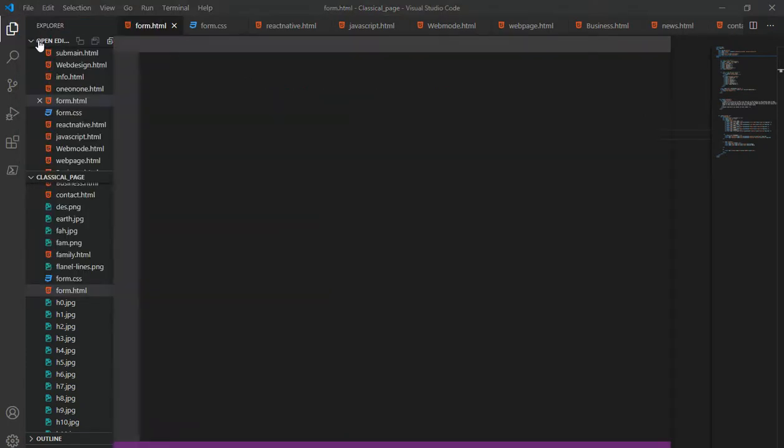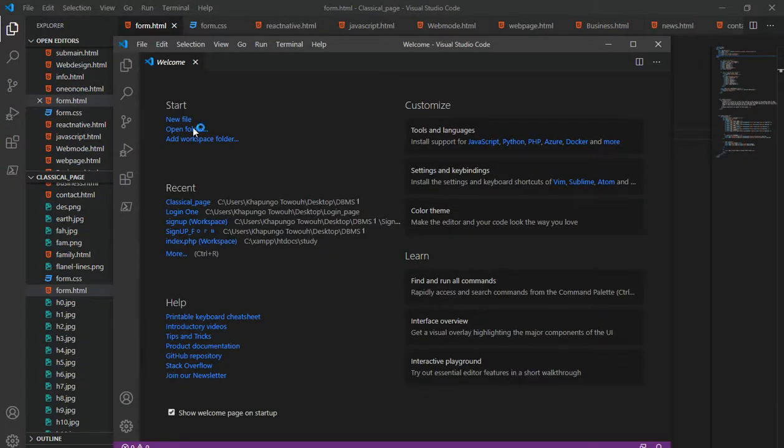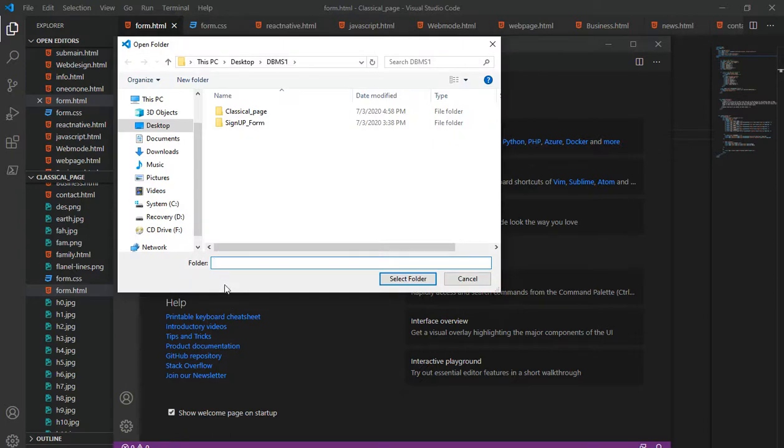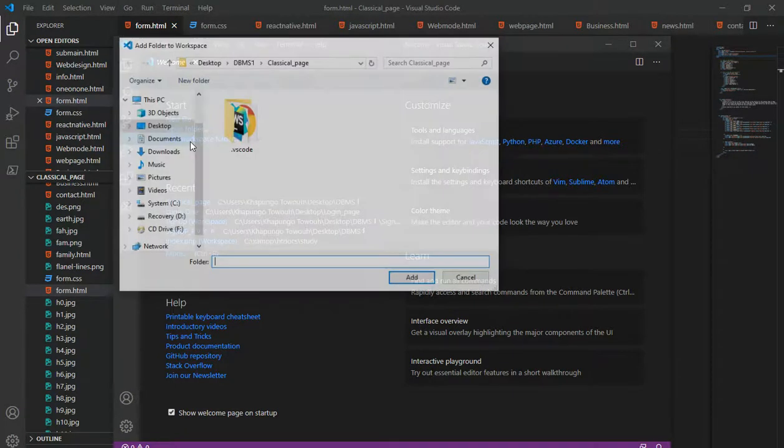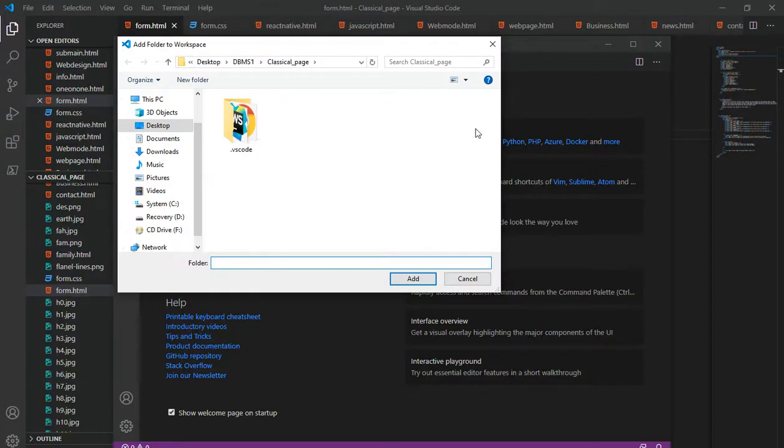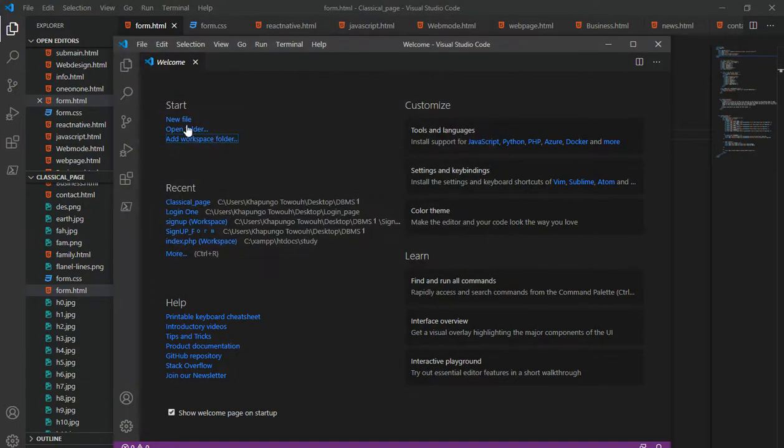These are recent files, but in case you don't have a file, you open a new folder or add a workspace. After creating a workspace, you give the folder name, or you add a folder like this. You create a folder name, then after that you can create a file name within the folder.